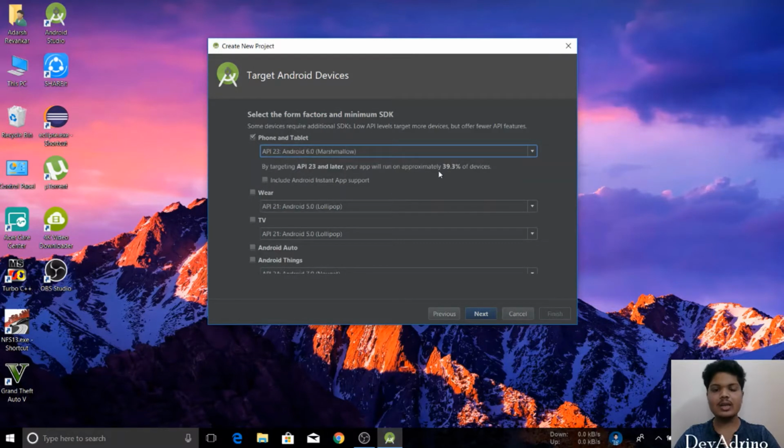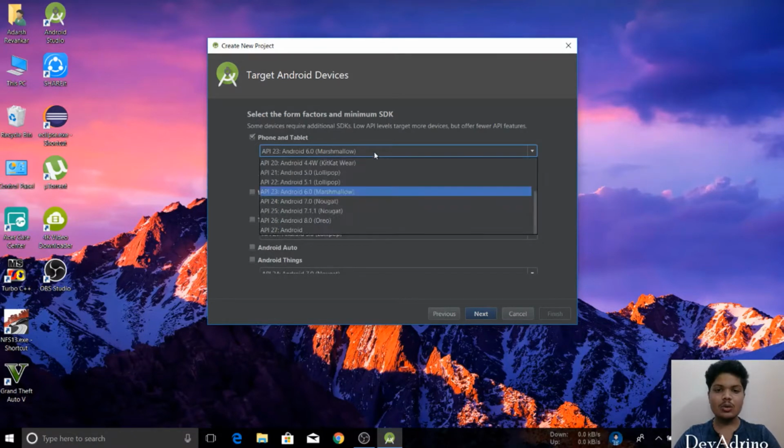As the version keeps increasing, the new feature availability also increases. But the major problem with the higher version APIs is that they do not support most of the devices out there. For example, as you can see here, this is 39.3% of devices. That means over the globe, this many devices only can install it right now.